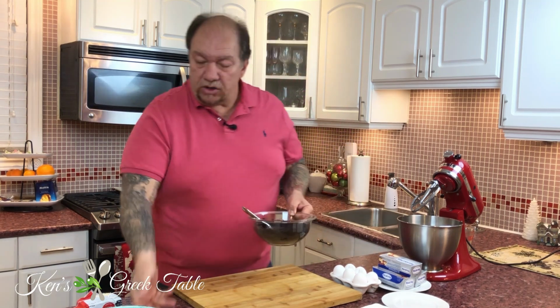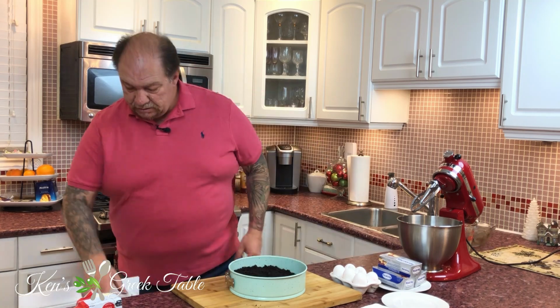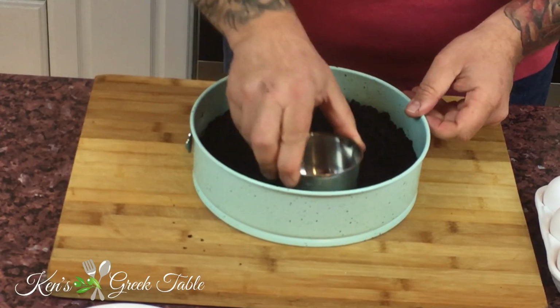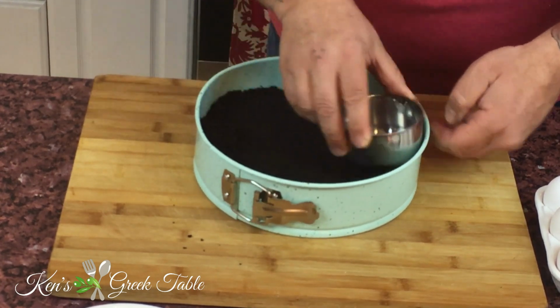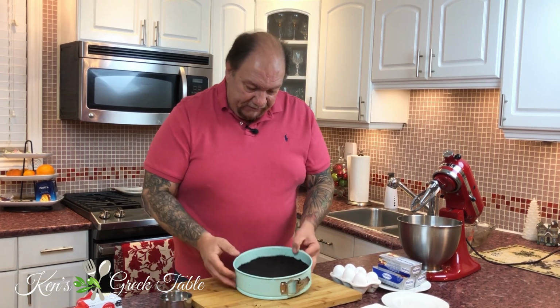All right, so now that our crust is ready, I'm going to take my average 9-inch springform pan, and I'm just going to dump all this goodness in the bottom, just like that. The next thing I'm going to do is grab something with a flat bottom on it, and just slowly start pressing in my chocolate crust on the bottom and compacting it all down. So that's perfect, just like that. So you have a nice little chocolate base. What do we do now?